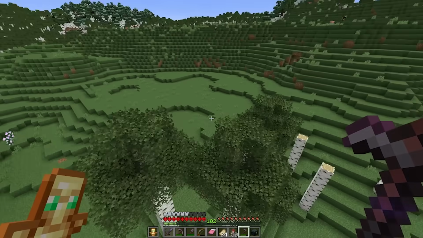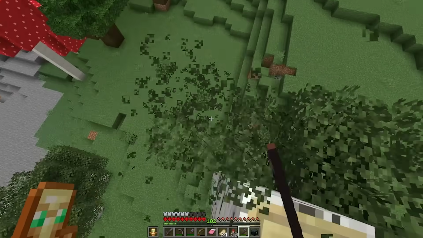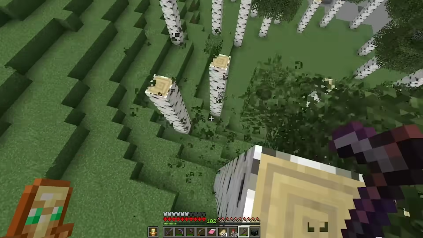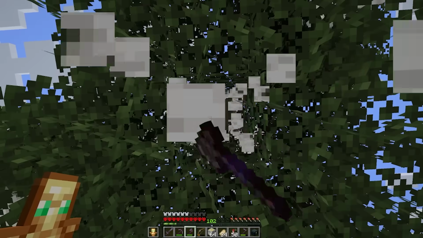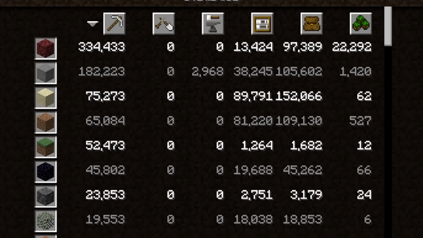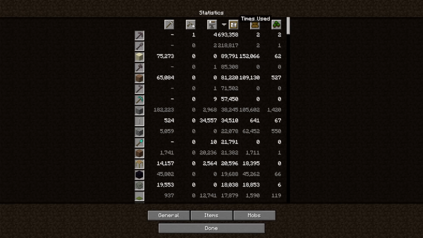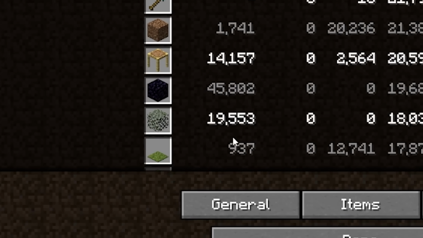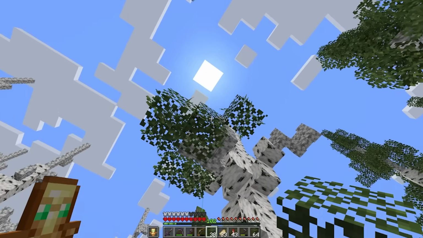Here we are, swooping once again because your boy needs more birch leaves. At this point in time, birch leaves are now my 8th most mined block in this world, as well as my 9th most placed block. But those are rookie numbers. I gotta pump up those numbers.